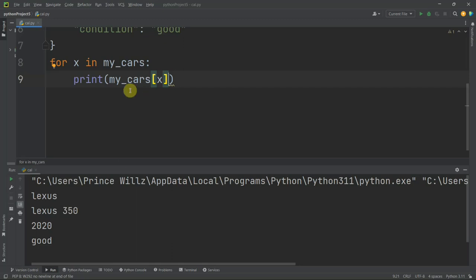How I got the values was because I included the dictionary name, and then x stores the iterator, which stores the keys. Remember when we printed just x, it printed the keys of the dictionary, like the car type, the car model, the year, and condition. Now the keys are stored in x.